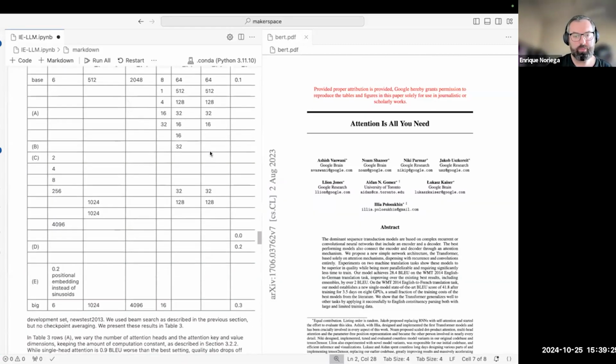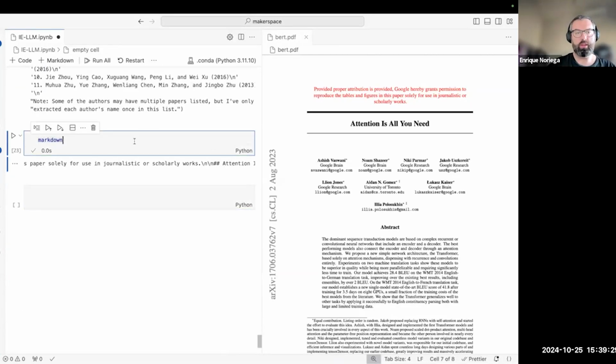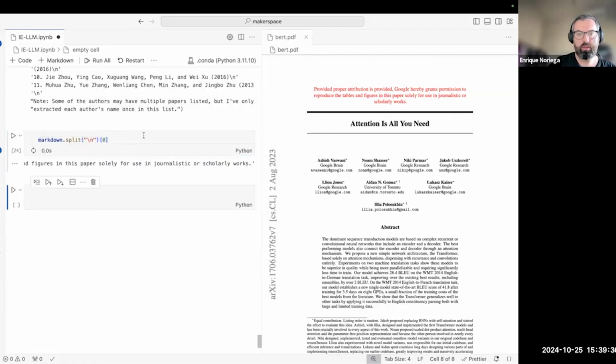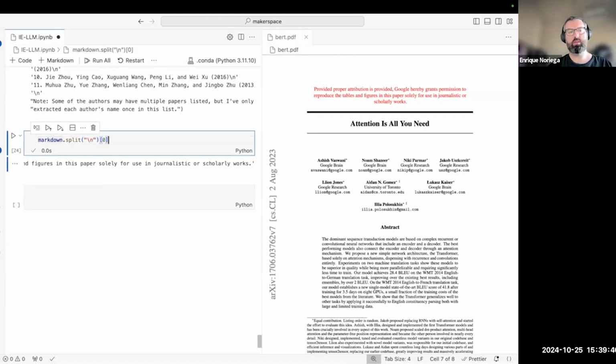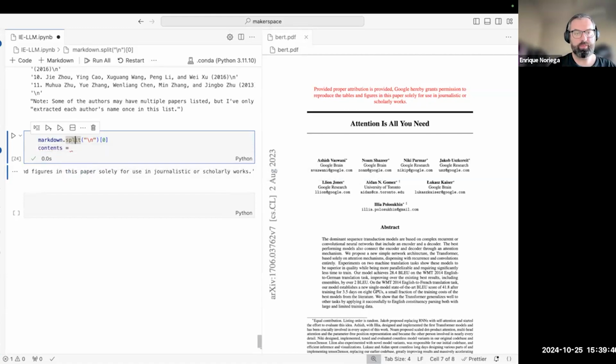So let's try this. Markdown.split. Let's see the new variable.